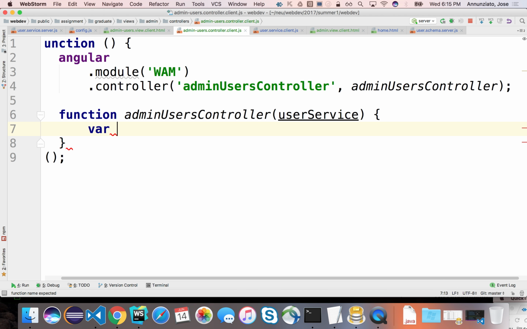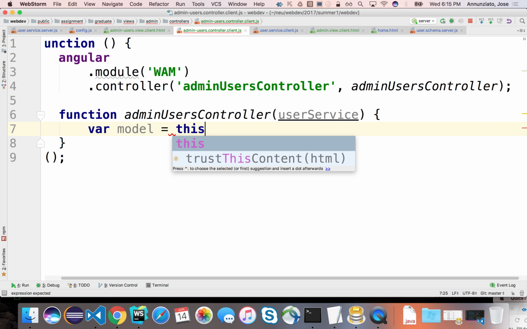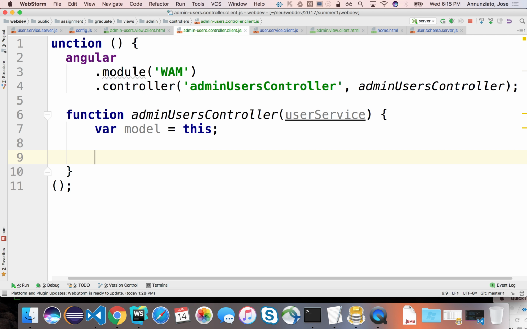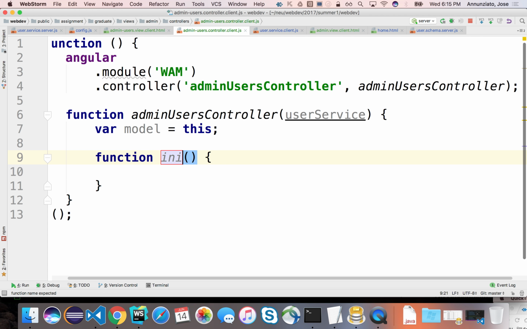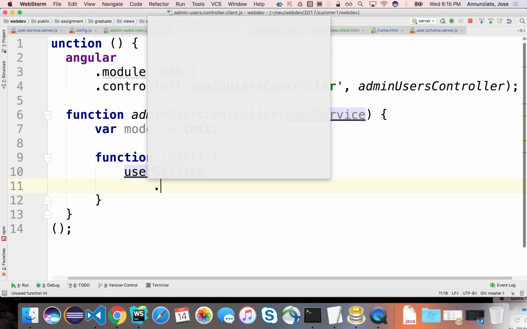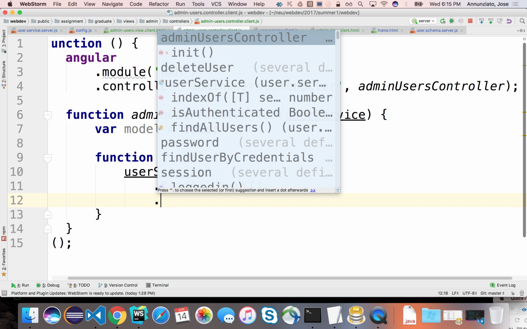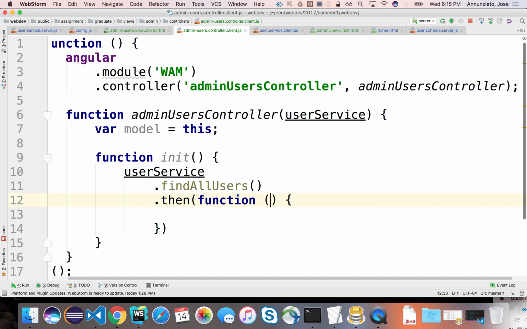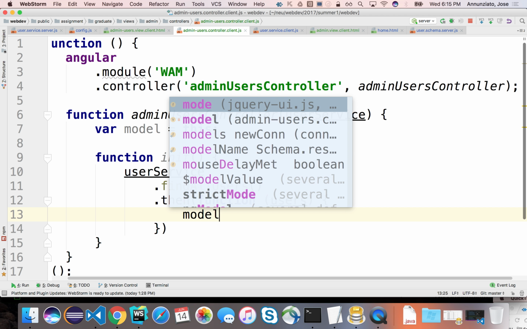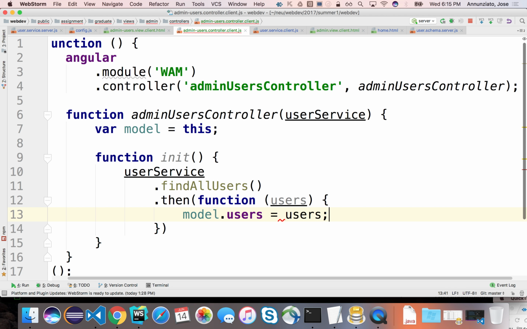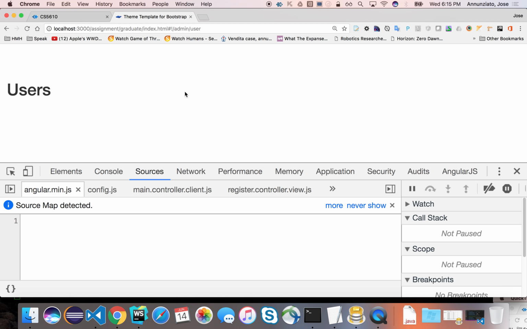So we'll need a model, this, and probably the very first thing that we want to do is to use the user service to find all users. Right, and then provide the list of users to the template for rendering. Right?